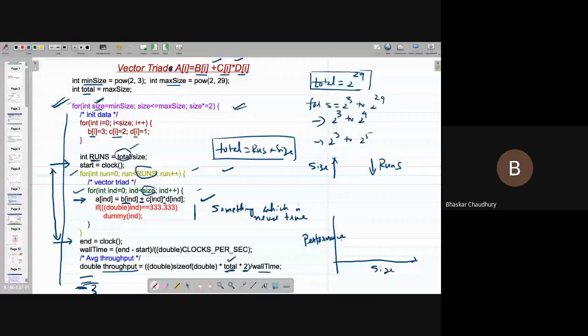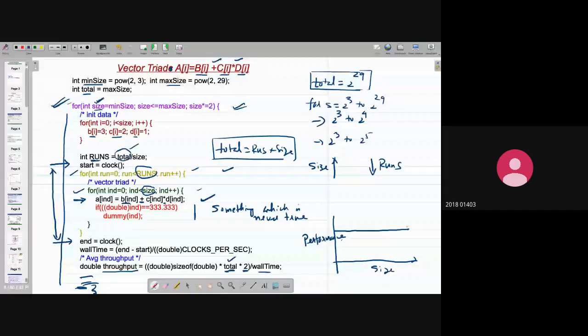Now, if I plot this throughput, which is the number of computations divided by the total amount of time, what do you think? The time will be the same for all the iterations, or it will be different? It should be the same. So it should look like this, right? Sir, it can decrease because we are accessing more part of memory. No, it should be a straight line only. Yeah, if it's an ideal world, then it should be a straight line.